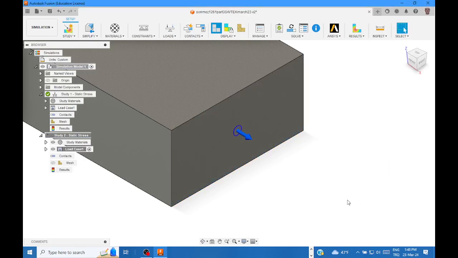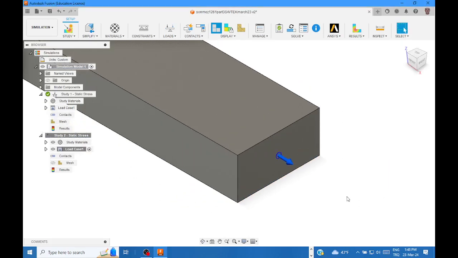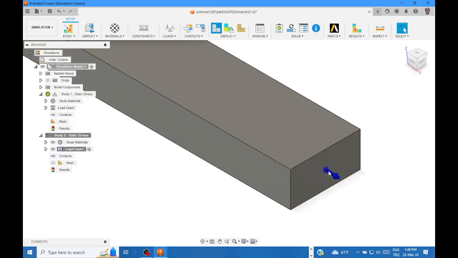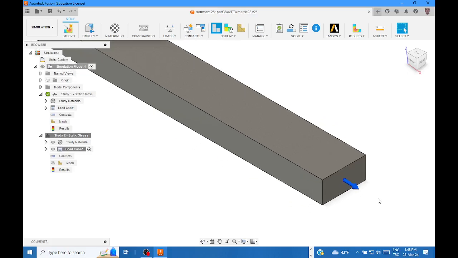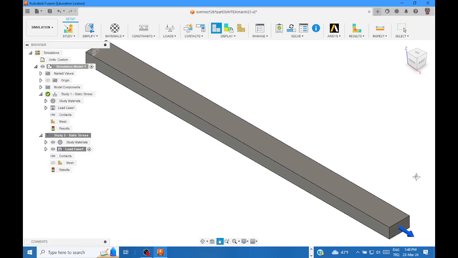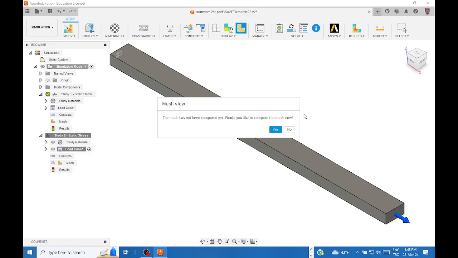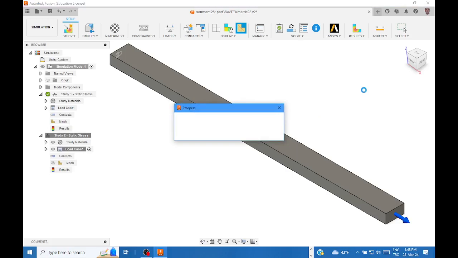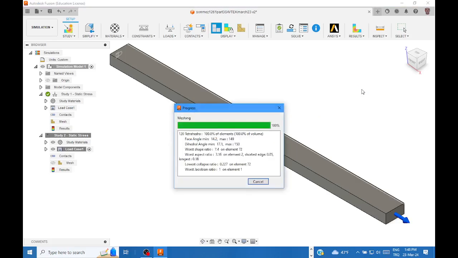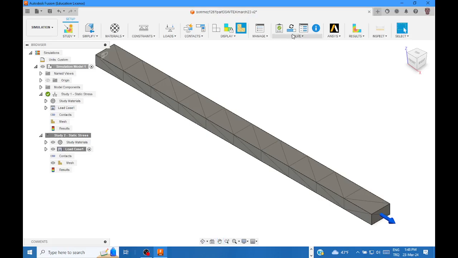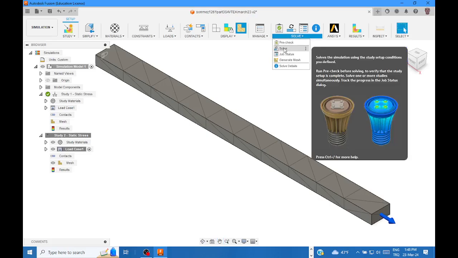And then say okay. Yes, now Fusion learned that it is a force, a load, okay, acting over this tiny surface. Then run this problem, use not a finer mesh, the default value, generate mesh, and then, well, solve the problem. Find solve.